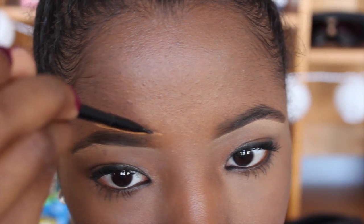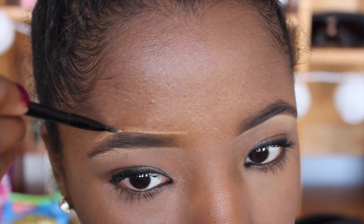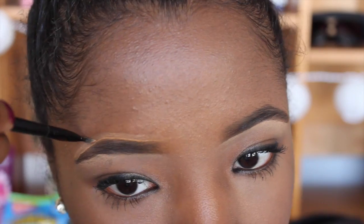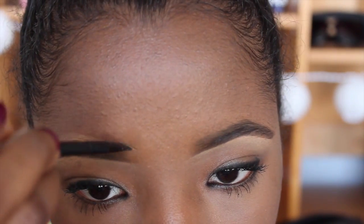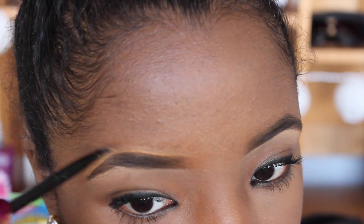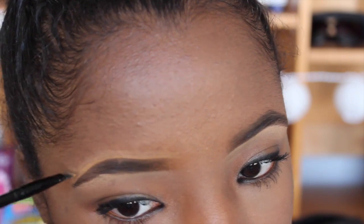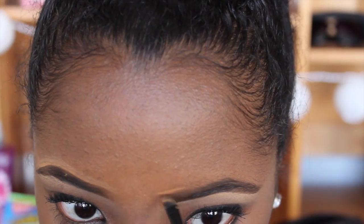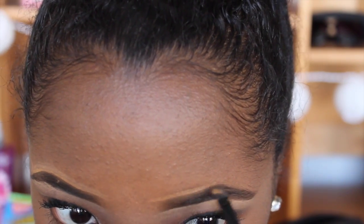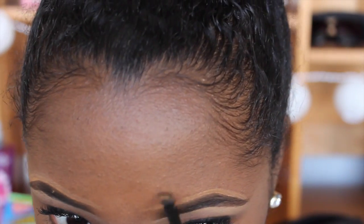At the top, you're going to use a color that's the same as your skin, so you're going to want to use a foundation. Right now I'm using my Estee Lauder Double Wear Foundation in the color Sandalwood, and I'm just going to dip my angled brush into that and do the same thing I did at the bottom — at the top — and blend it outwards. The top is a lot easier, because you don't need as much blending since it's basically the same color as your skin. But you still want to make sure that you're being precise so that you have a nice crisp look, and then just go back in and blend it out, just like you did at the bottom.